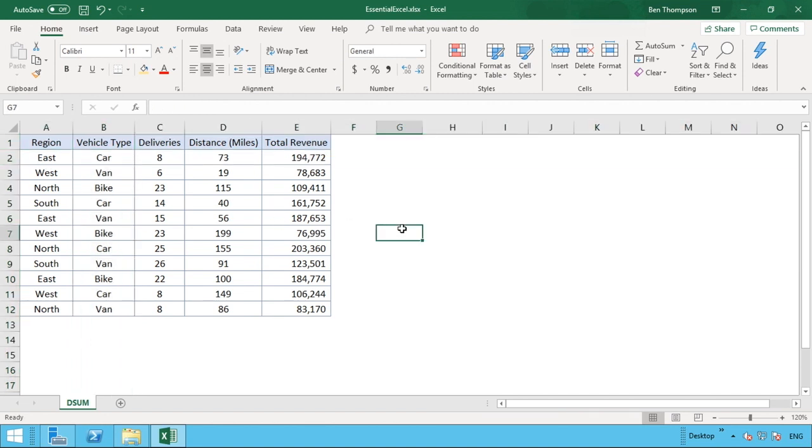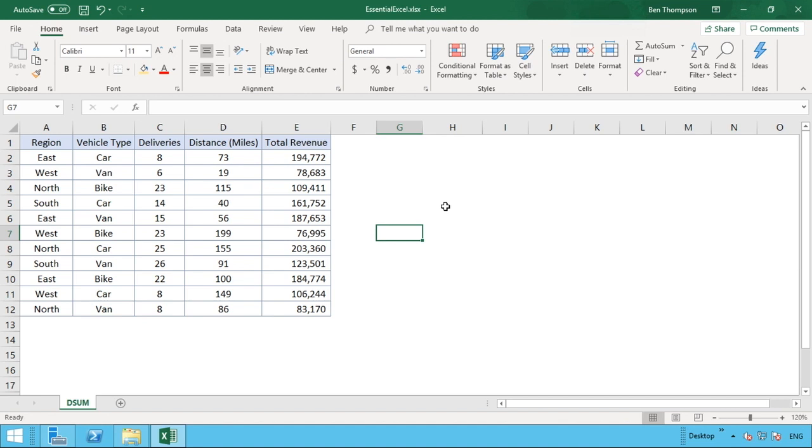So how does the function work? We need to enter some various information, and it might be easier to step through the function and get to each step as we come across it. As you'd have seen with SUMIF and SUMIFS, you first have to enter the range that contains the values you want to apply criteria to, and then you have to state the criteria you want to apply.